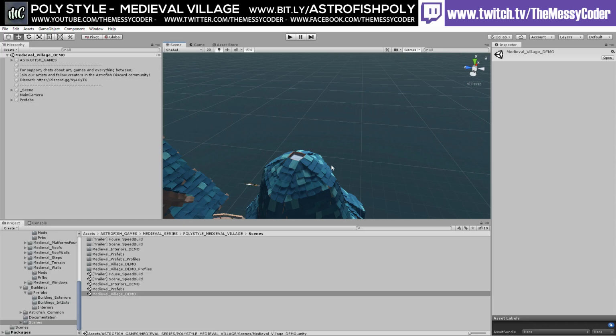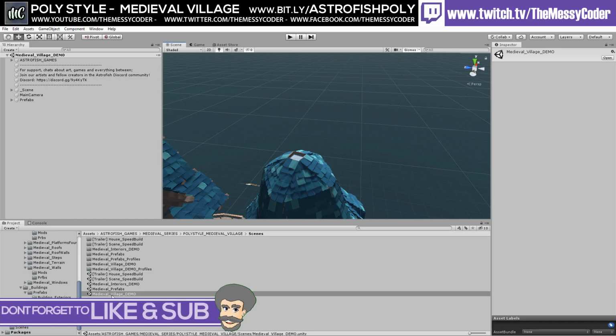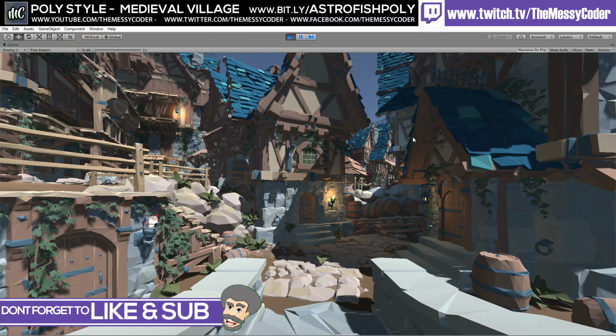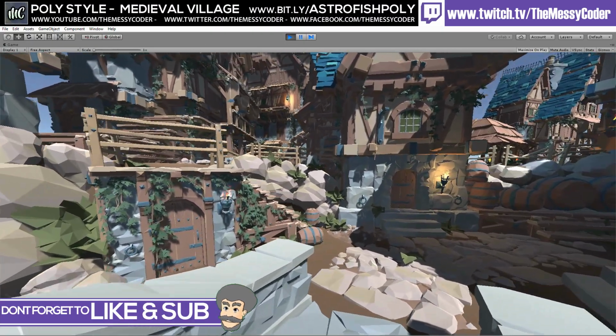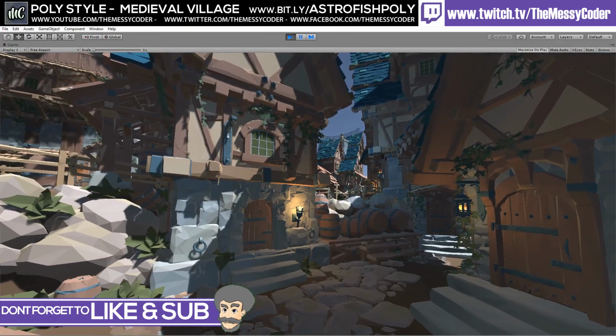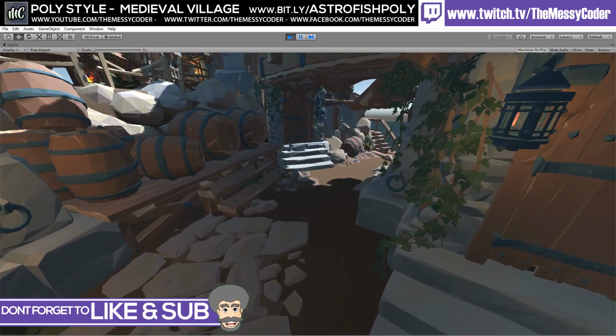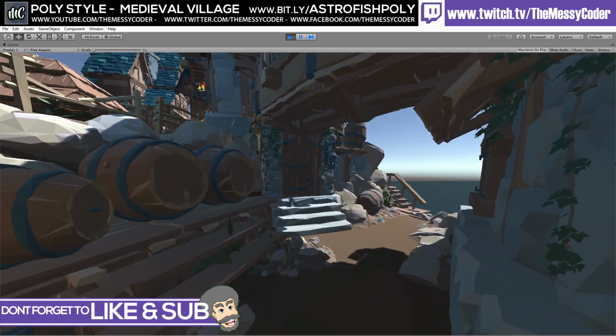And here we are inside Unity. I've got the medieval village demo scene opened up so we can just have a quick fly around as we're looking at this polystyle medieval village from AstroFish Games. Now keep in mind, when I say polystyle, I mean polystyle. This is not low poly. We're not talking about super low poly models in here, and I'll show you in a second.